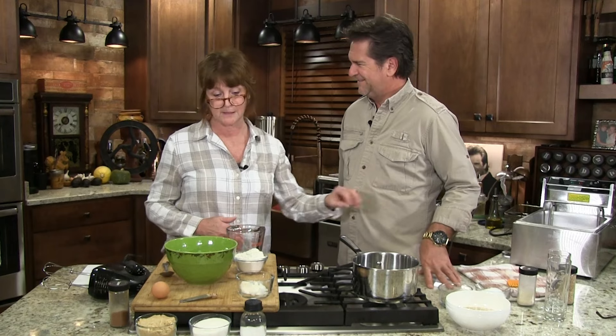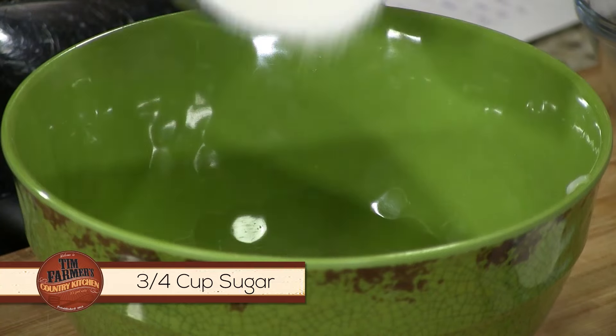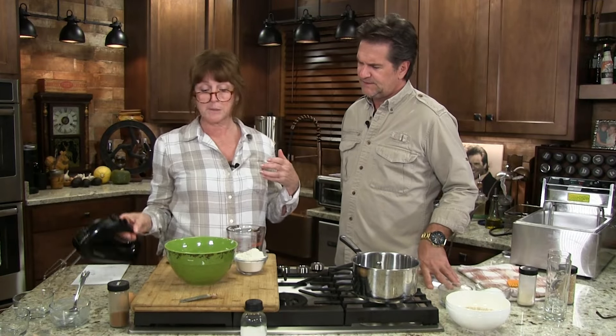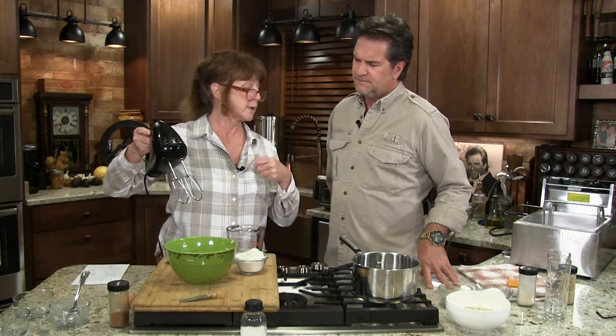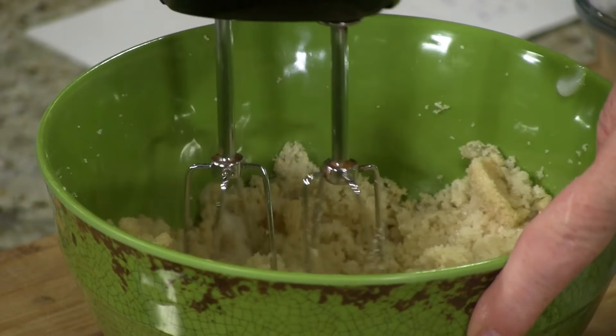We're going to set our oatmeal aside — give it 10, some people 20 minutes, it can just sit there. We're going to start with lard — I have a quarter cup of lard. Some people say they don't use lard; you could use butter or shortening, but I have to use lard. I have a quarter cup and I've let it sit out so it's kind of loose — that's our lard that we rendered. Now I have three quarters of a cup of white sugar and three quarters of a cup of brown sugar. That's where it's at. I don't have the big mixer out tonight because we're just going to fold in the flour later — I'm just going to mix this with my hands.